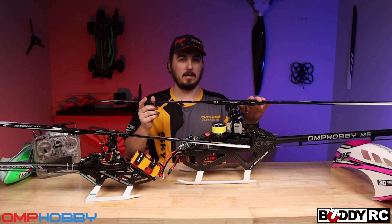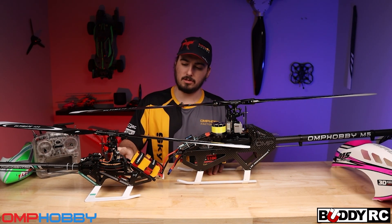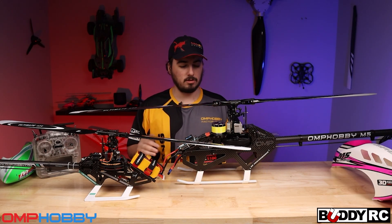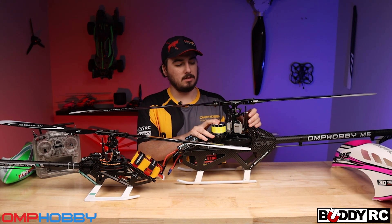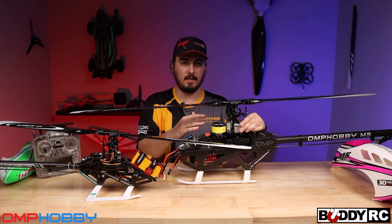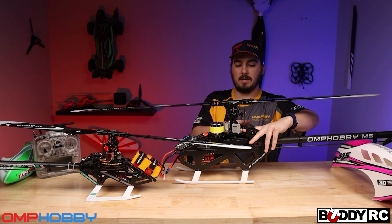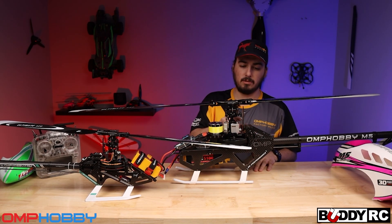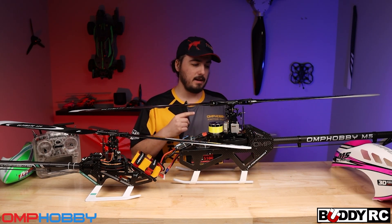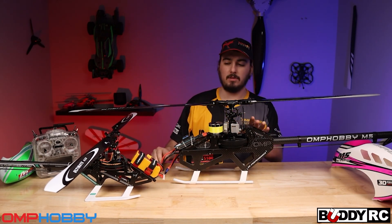Now we've got the canopies off here, I can show you guys a little bit more in depth on both helicopters. This is a gear-driven helicopter because it is a bigger helicopter, and then the M4 Max has this large diameter direct drive motor - that's a first difference between the two. The main thing with the M5 is it uses the same kind of geometry for the servos, so all the servos are easily accessible. You don't have to take anything off to get to your servo. To get to your back servo you can even go through the back to take it off. It's really easy to get to - you don't have to take the whole head off just to get to one servo. We want to make sure it was easy to work on and also easy to build, so that's one similarity it shares between the M4 Max, M4, M5, and M6.